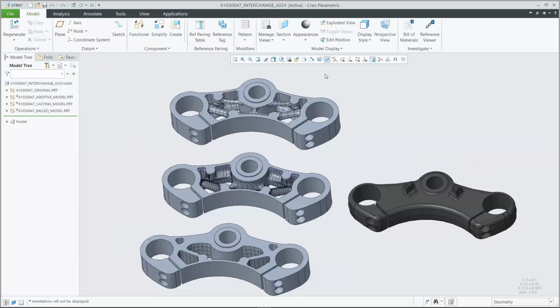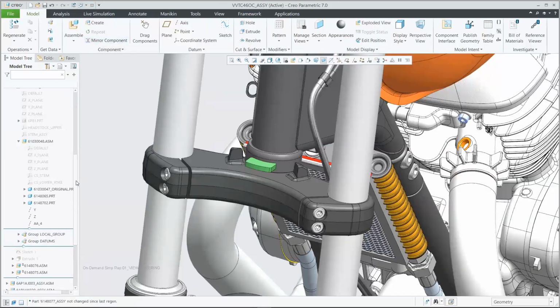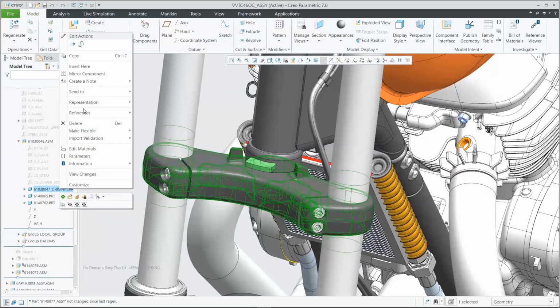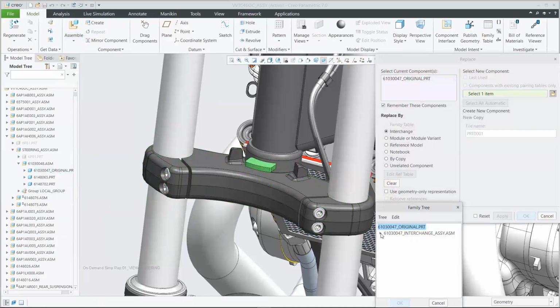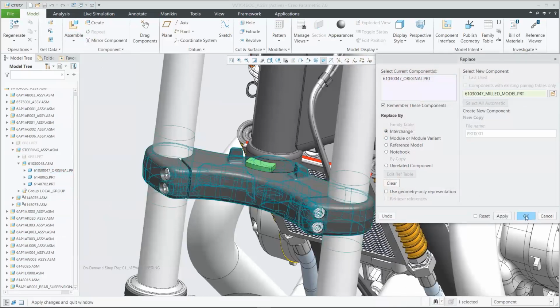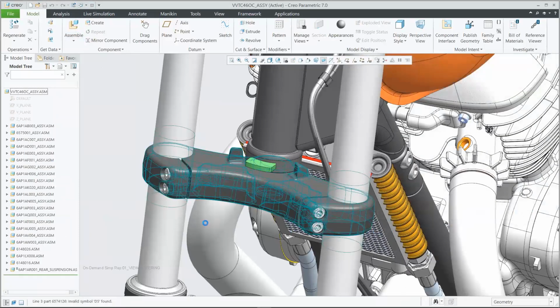Maybe the customer prefers one that's 3D printed. I can make that selection. Maybe someone prefers one that's milled. I can make that selection. And then I can store that in my assembly and actually use my interchange group to just quickly come in here and pick the right part that I want, right? You can see if you want additive, casted, milled. Maybe I want milled in this case. I press OK, and then you can see that update in the overall assembly.